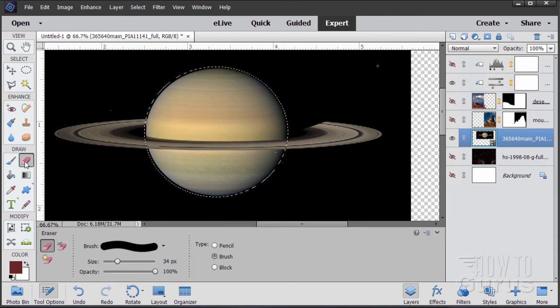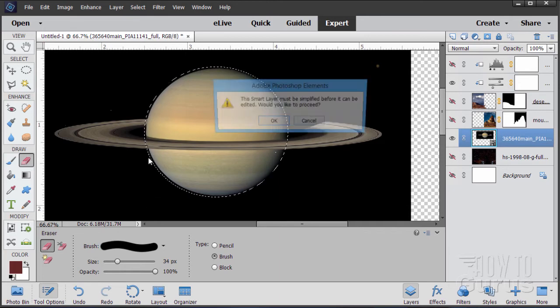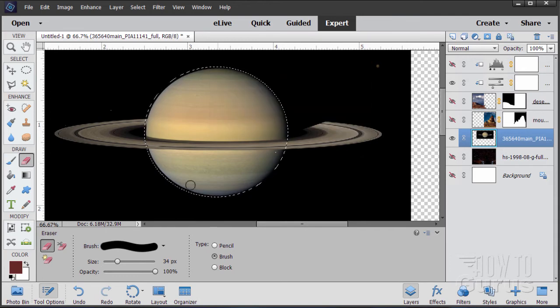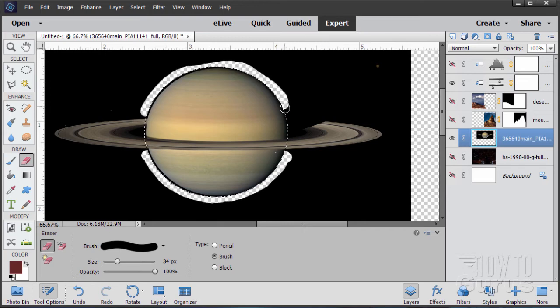Now I can erase down around here, and I can erase up around here. Let's get that taken care of. Grab the eraser tool. 34 pixels, that's okay. And again, this is a placed image, so it comes in as a smart layer. Just choose OK to convert that to a regular layer, that's fine. And I'll just erase right around the edge like that and get kind of close to that corner there. Doesn't need to be perfect. And same thing up here. Just erase up around that edge like that. Now down here, the ring is going to be coming back in here somewhere, so just kind of visualize that. Just only take about that far.